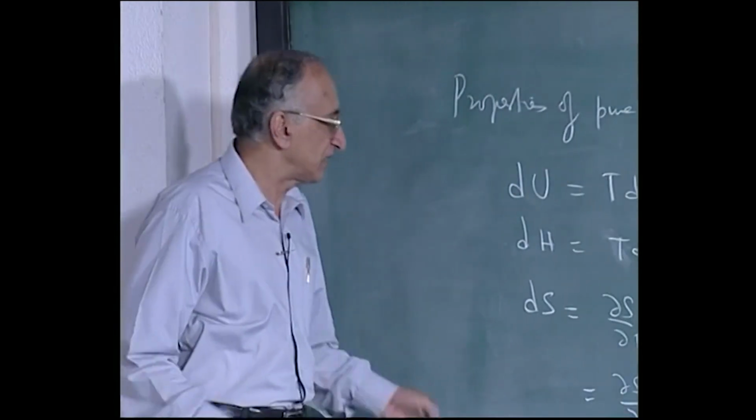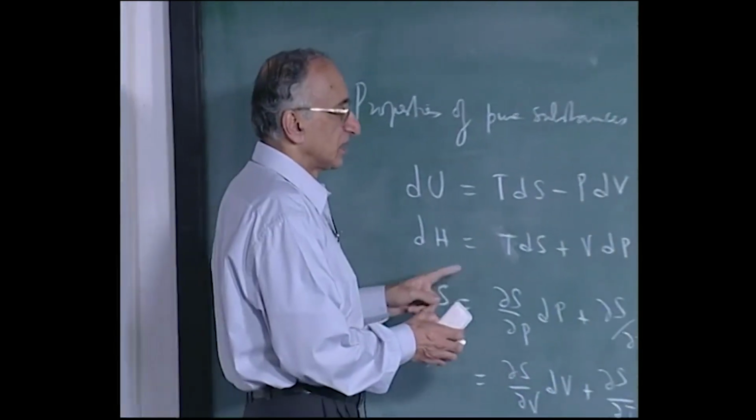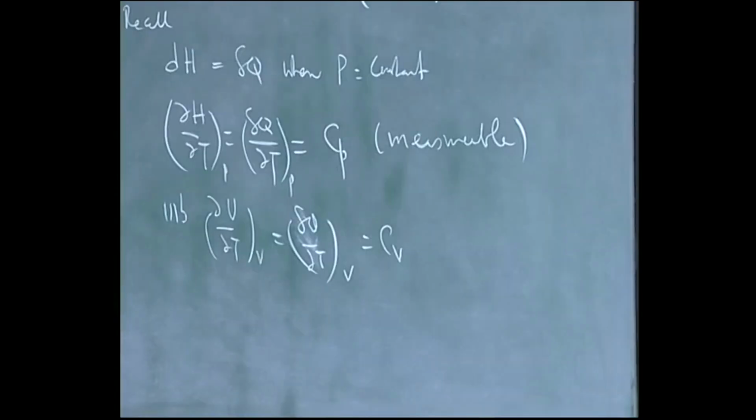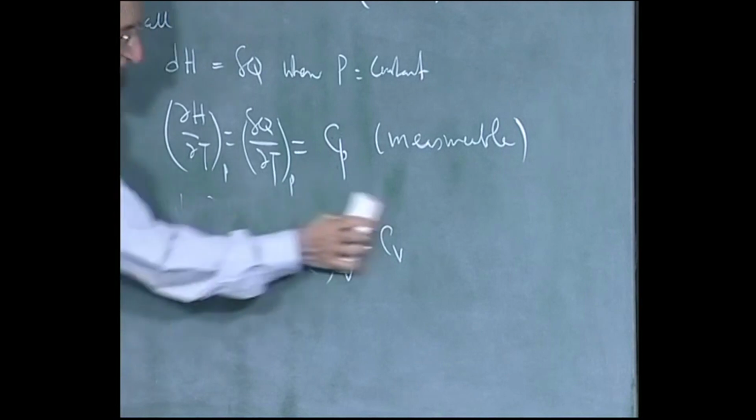It is related to Cp and Cv, we will relate it a little later, but right now we will use Cp and Cv as measurable quantities. So let us take this alone right now. The whole thing is so redundant, I can do it in 150 ways.